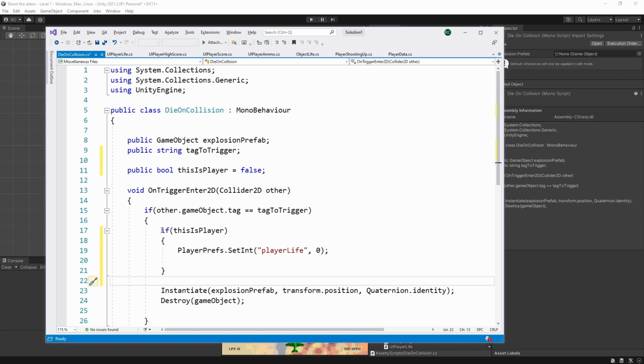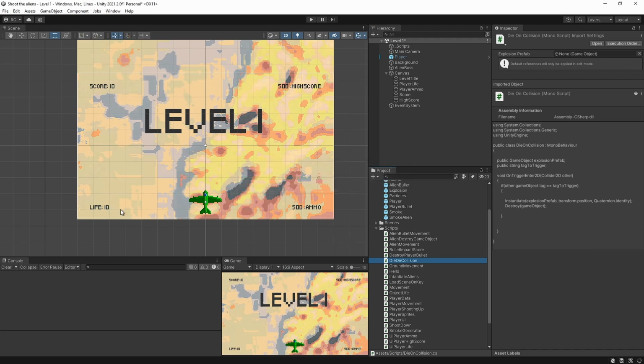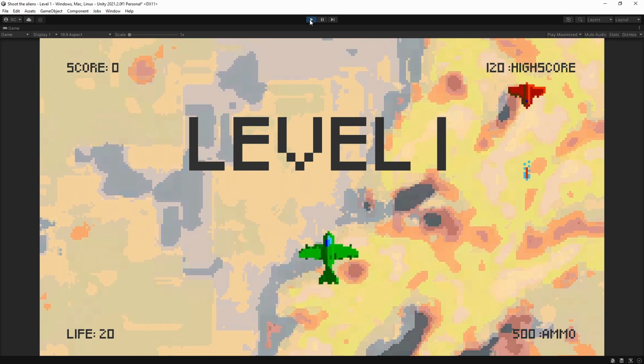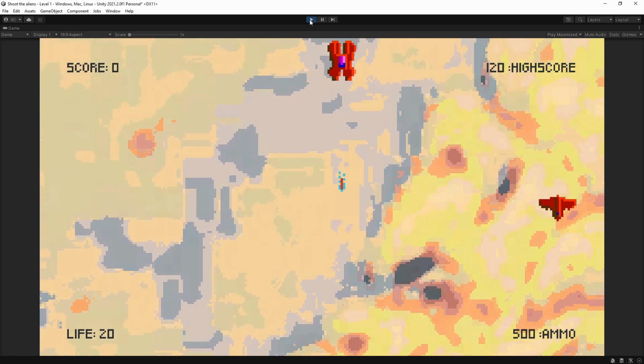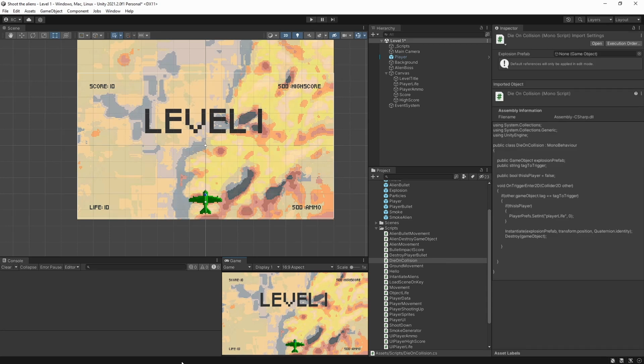So this is straightforward. If this is player, or if this die-on collision is inside the player, player life will be set to 0. And that's it. So now we should see the life going to 0 when we crash to another alien. Something's wrong because it didn't happen.